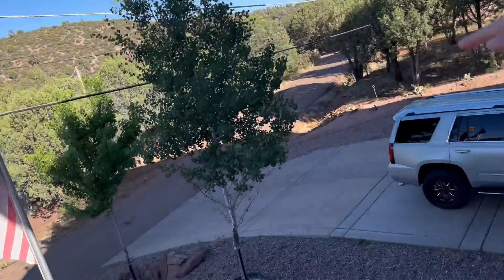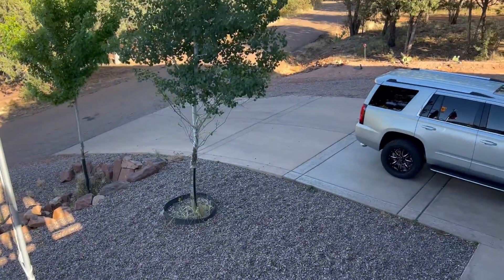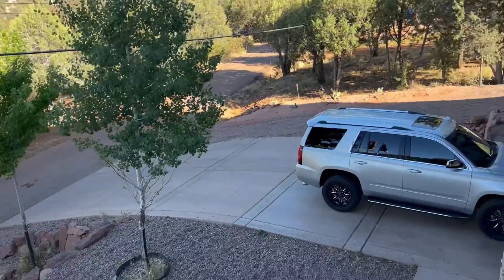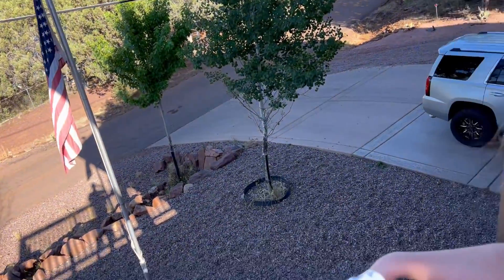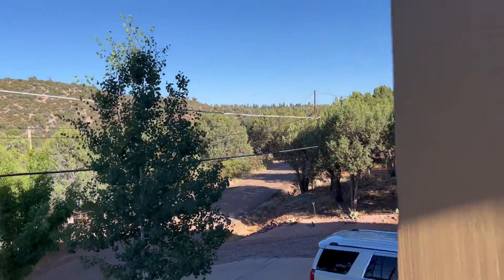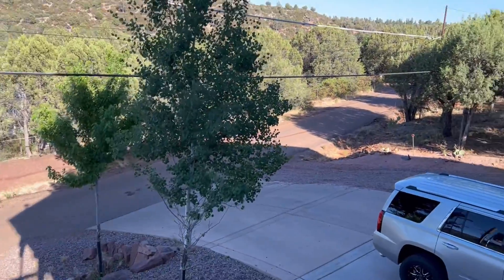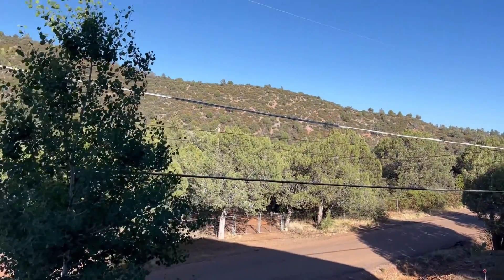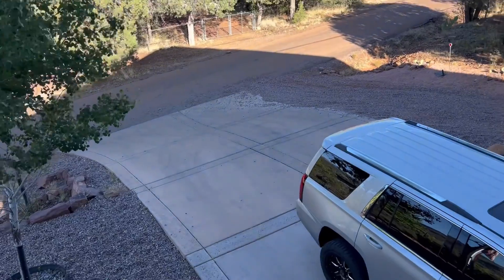There's a really steep hill — the driveway is a pretty steep hill that you have to go up. When we were backing up the trailer, we barely made it; we only had a couple inches of clearance because of how steep this driveway is. The camera doesn't really do it justice — it doesn't look very steep from here, but there was only a couple inches of clearance when we backed the trailer in.